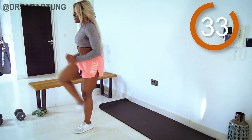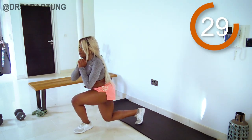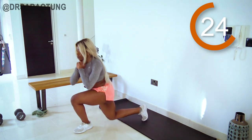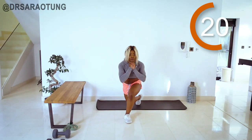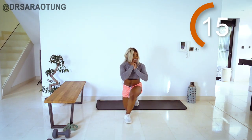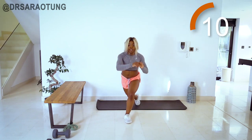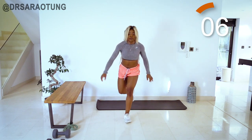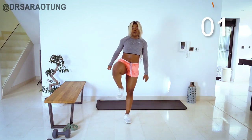So making sure you're crossing that back leg over, keeping your balance slow and controlled, keeping that chest facing forward. It's just that leg that crosses over, dropping nice and low. You're doing so well. You've got this. That's it, keep going. Each kick is stronger than the last one, putting energy and intention into it.